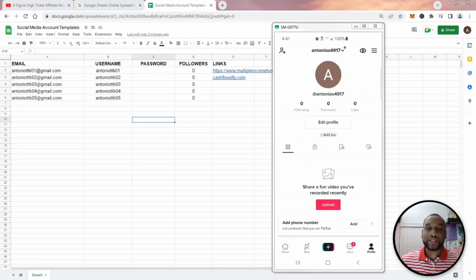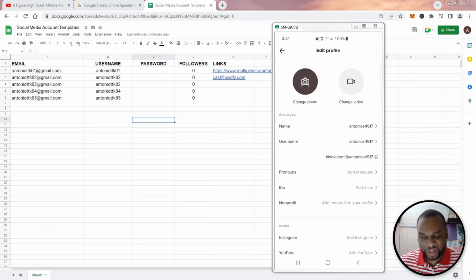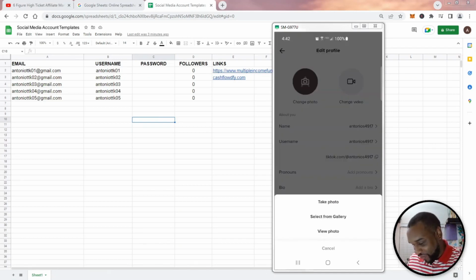All right, so now let's set up our profile. It's one of the first things I like to do. So at the top of the page we're going to edit our profile. All right, so one of the first things I like to do is to change the photo. It doesn't have to be a picture of yourself. If you have cats or dogs, your fur babies, it's all right, take a picture of them. If you're a gardener and you're outside in your garden, take a picture of what you're doing. It's all right. Just take a picture of something you love. If it's yourself, take a picture of yourself. So I'm gonna take a picture of myself. It's all right. We can show our faces.